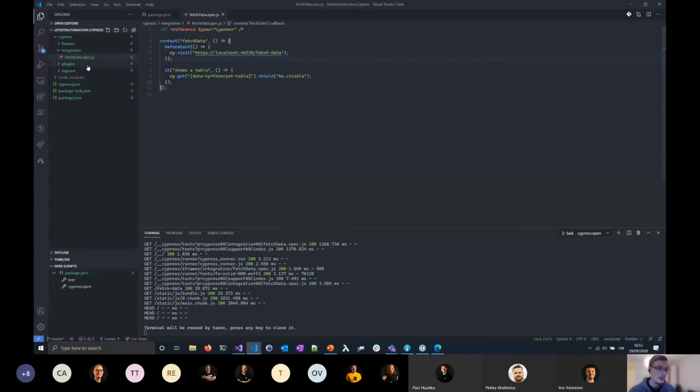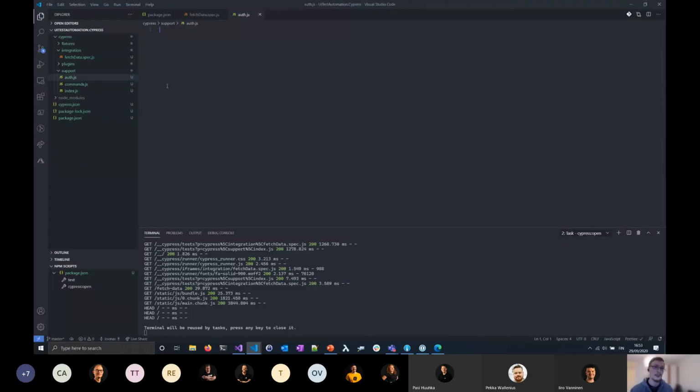So what we want to do is create a support module for authentication. So we're going to create a module that's going to handle authentication in the tests for us. Now, in order to run it, we do need some settings for it as well. So this includes, for example, the client ID of the application, a client secret, a username and password, and a couple other things. So we're just going to call this one auth settings.json.